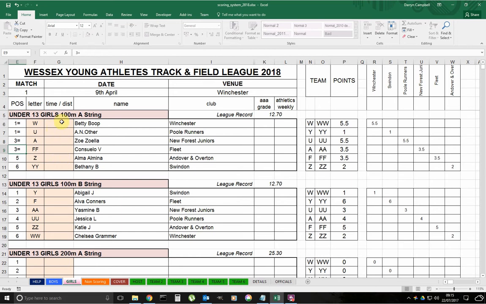If someone, well, obviously these people would have times. Let's just give these people some fake times. Oh, that's very slow. Okay, so this person, let's assume they were disqualified. If you entered DQ, it would give people points. You don't want that to happen. So now, if they are disqualified, you see under Z here, they are given 0 points. I could also enter DNS or DNF. All of those give the competitor 0 points.